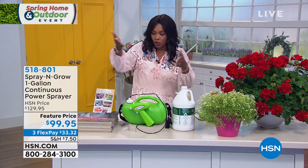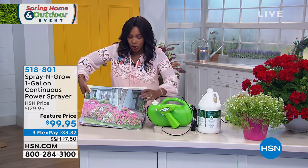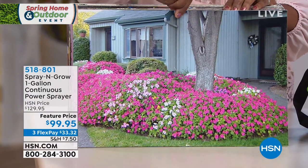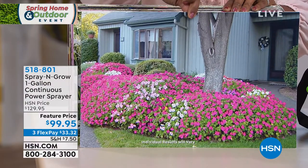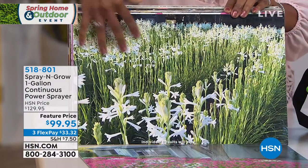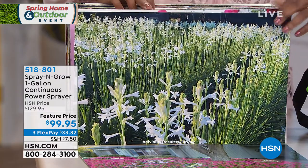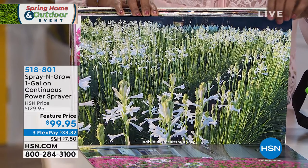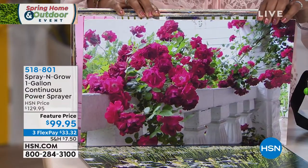If you think about it, fertilizer is like food for your plants, Spray and Grow is like the vitamins for your plants. And those pictures that you saw of the with and without Spray and Grow, I wanna show you some more. And one thing that you should know is that those pictures were sent in by customers who are not professional gardeners or growers. They're just regular folks who use Spray and Grow, and woo, this is what happened. Look at what you see here. This is the first time they use Spray and Grow, and they love it. It works great on their tuberoses. You can see right here, they've been using Spray and Grow for 10 years.